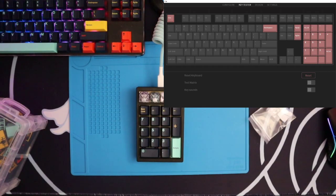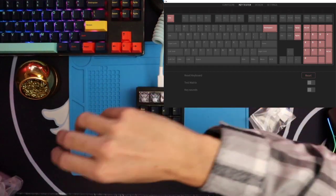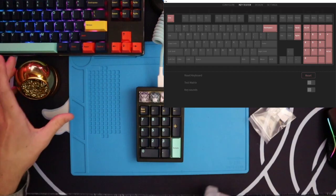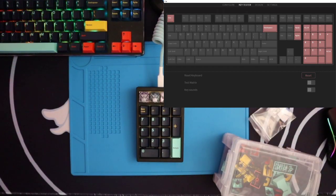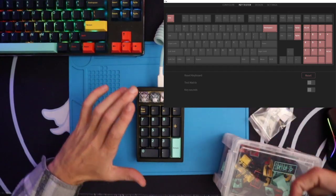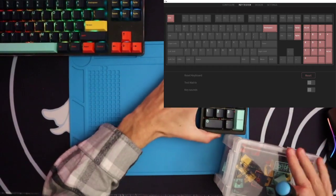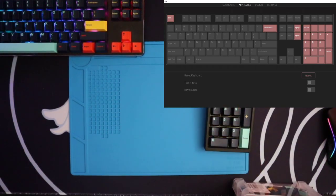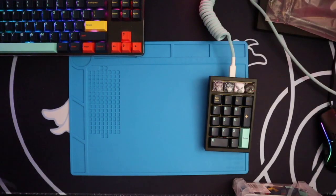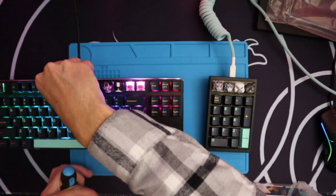Loving the way those keycaps look there. Dude, thanks, man. I love the Metropolis theme. It is my hands-down favorite theme. I literally have like 15 key sets that are on the way, and still none of them hit the same way that Metropolis did for me. That's obviously what the color of this is. Oh, it's just so nice, man. Appreciate you saying that. I like them too. They're really nice.